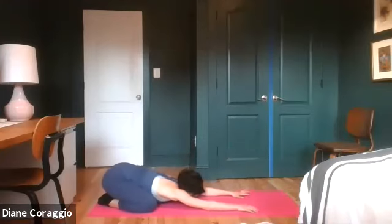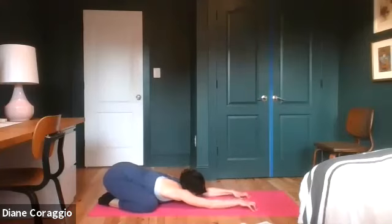Little child's pose, so open up your knees if you need space for your ribs, and then walk your fingertips out as far as you can. Open the shoulders. Oh, we should have got some triceps in there today. Shoot.